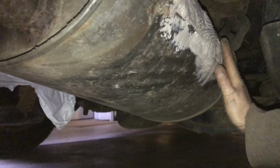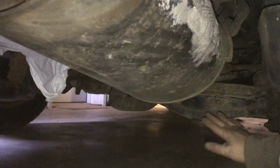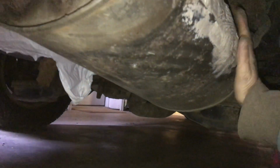So from the catalytic converter toward the back is where Bondo has worked. Now, putting that in front of the catalytic converter closer to the engine, you would not want to do, because that's the hottest part of the exhaust. And so anywhere from the catalytic converter toward the back is going to work fine.